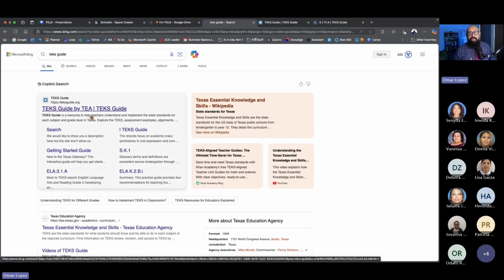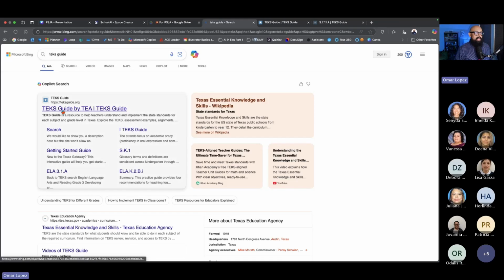I don't have a curriculum to follow. So therefore, I go to the TEA website and look at the TEKS guide. If your district has already provided you with a scope and sequence, a timeline, or a curriculum, you can just copy and paste the TEKS from there and use them in the space. I don't have one, so I'm doing it here. I also don't want to put just Science 7.11a because science has changed. The AI might not have been updated, and it might get confused. And sometimes we have to make sure that it's the standard, the verb in the standard that we're looking for, the concept, that's what we have.